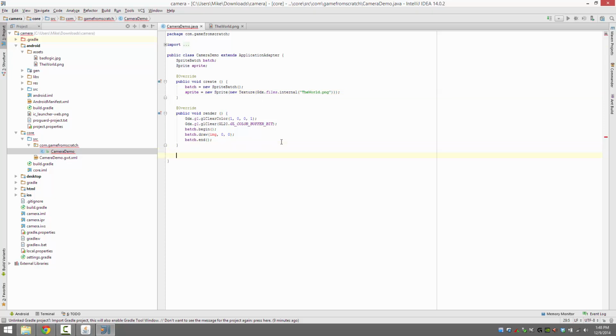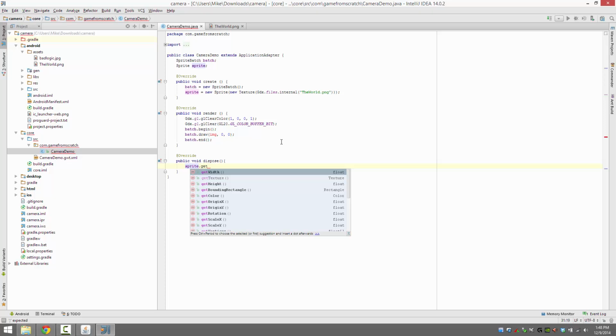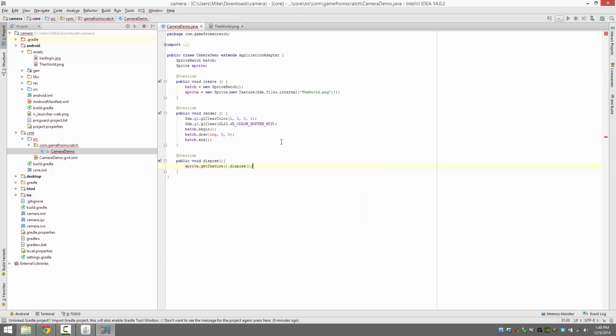The obvious answer to this is you have to dispose it, and you can do so by implementing dispose, and then for your sprite, call getTexture and dispose it that way. So even if you don't keep a reference to your texture variable, you can dispose of it this way when you're done. Now the final thing we've got to do here is just draw our sprite to the batch.